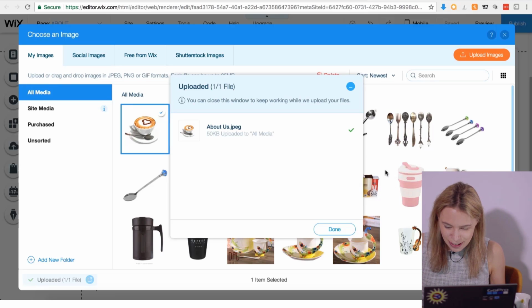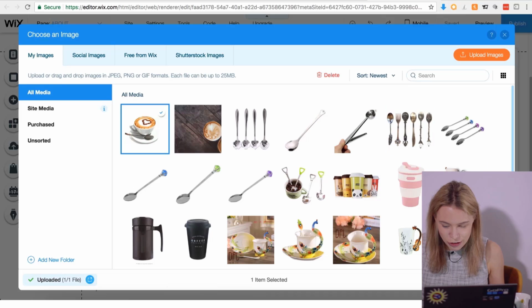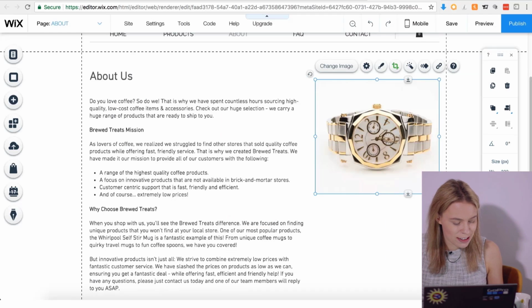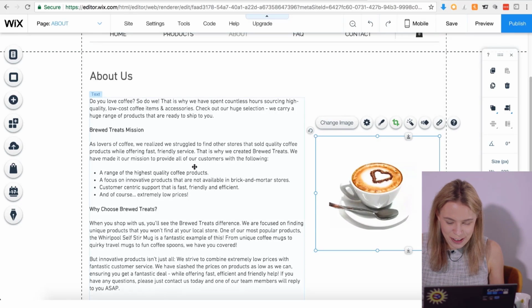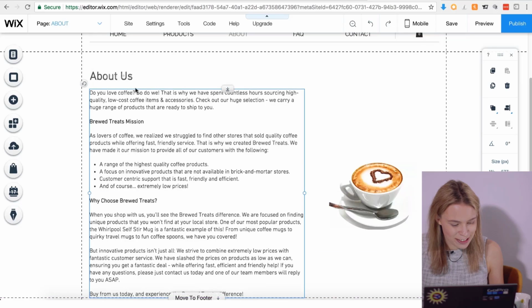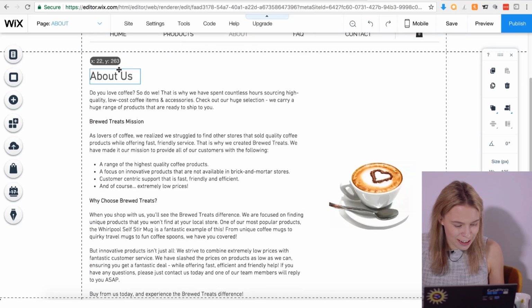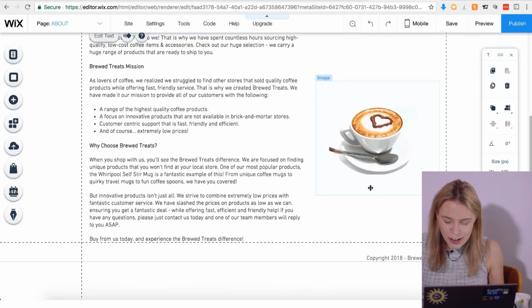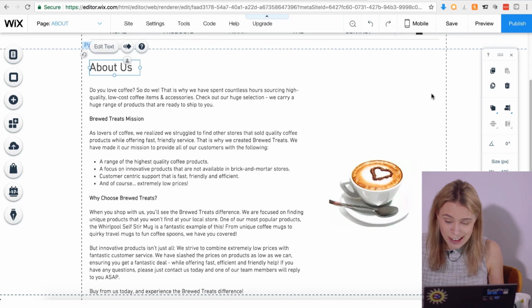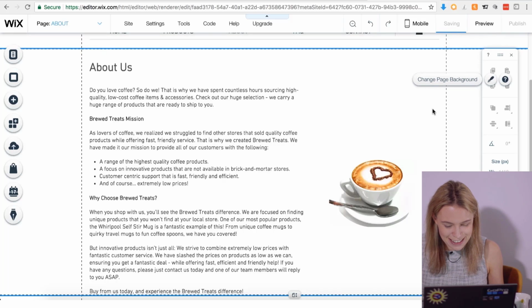There you go, loaded. And then now we want to click Choose Image, but make sure that it's ticked. So much loading. All right, excellent, done. Now I'm just going to put it down there a bit so that it's centered with the text. Now, yeah, perfect, great. So now that you've done this here, all you got to do is click Save and then move on to the next step.